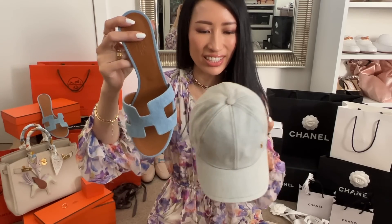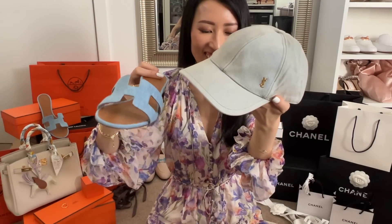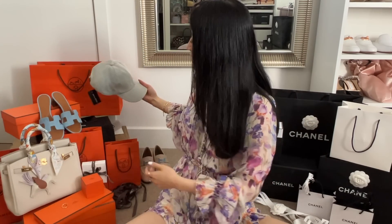This denim is a little bit different to the YSL denim but they would still go together. As you can tell, I've been super into denim lately and I actually don't own any denim footwear — so this will be my first pair. I've always really wanted a denim bag from Chanel, but with all the price increases I don't think I'm going to be able to get one, which is such a shame. But that's okay — my mom's got a few denim babies, so maybe I can borrow one from her.